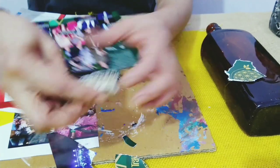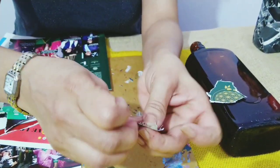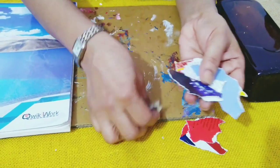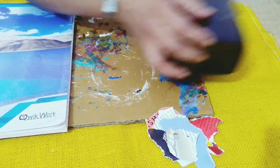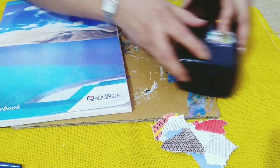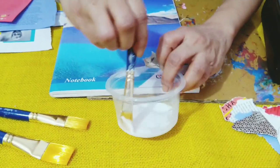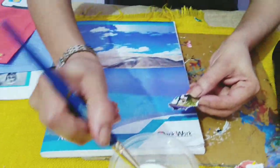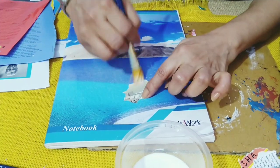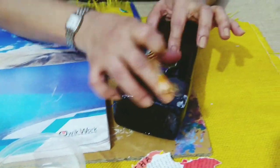We keep tearing and get a lot of pieces. We don't want too much glue on the paper, so we're going to take glue — this is one portion of glue to one portion of water. I've mixed it up well. I'll apply the glue outside and then stick it to the bottle.